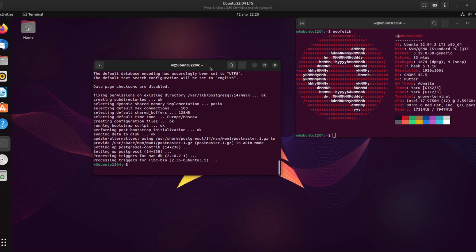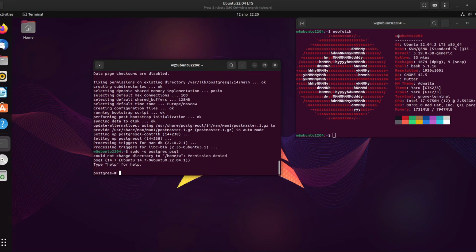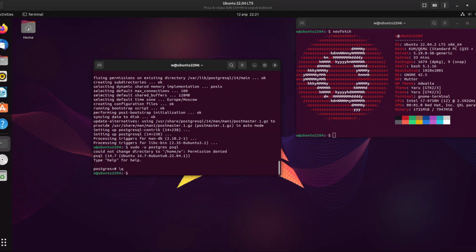So after we're done, we need to create a user to use the database, and that is done with sudo -u. The -u flag is the username you change to, because sudo changes your user, normally to root if you specify nothing. What you do is run postgres psql, and that will give you access to the database. But you can't really use this, because that's the default user. You can obviously create databases on the Postgres user, but that's not good practice. So we're going to quit. You do this with \q.